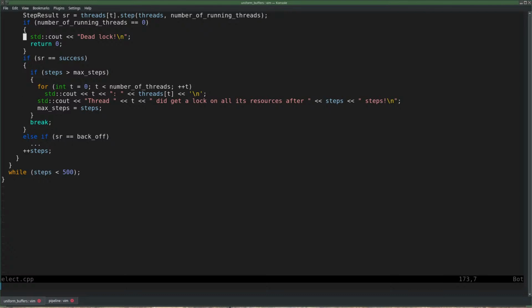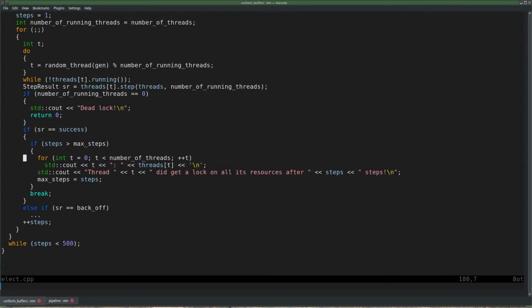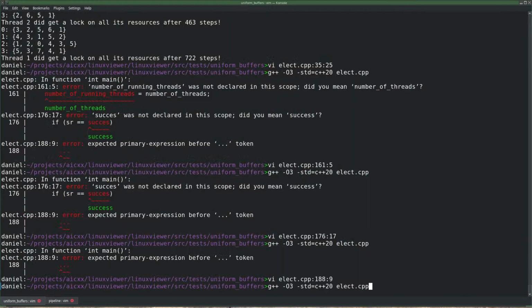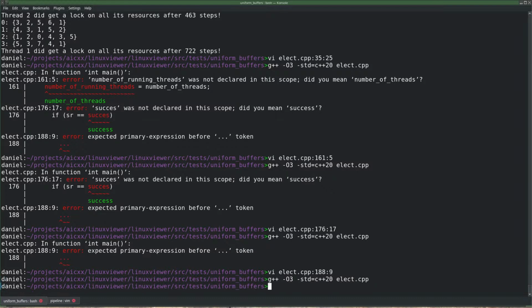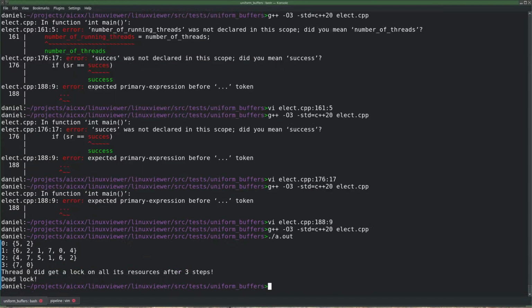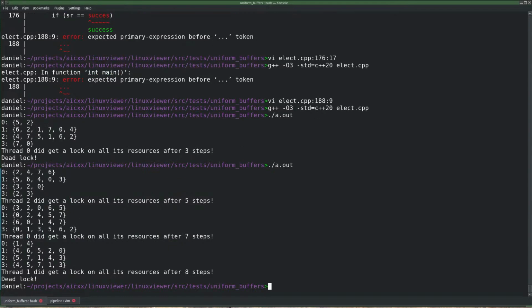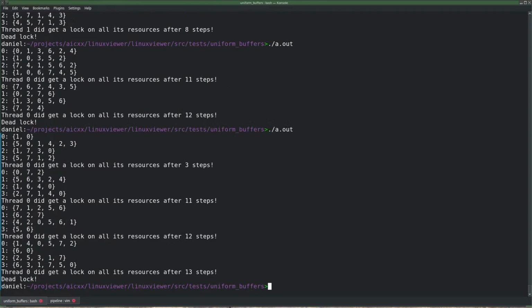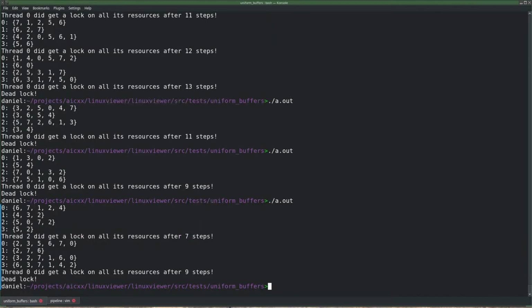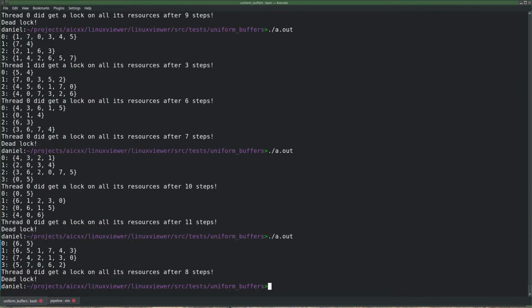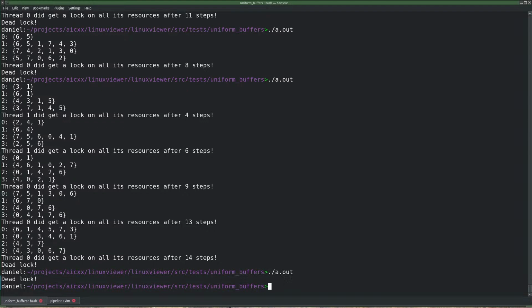Alright, if it is backing off, then currently I just don't want to do anything. It just stopped running. Deadlock, okay. Should be possible to get an immediate deadlock, or maybe even, yeah, okay, better. So I get 3 things and then a deadlock. I just want to see a deadlock immediately. Should be possible. Yeah, deadlock immediately.